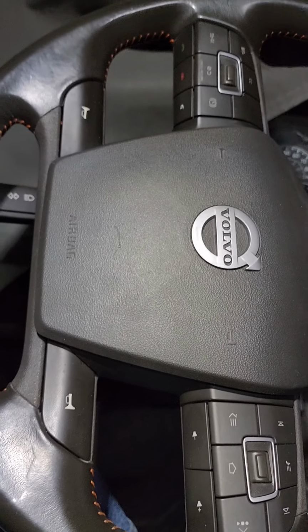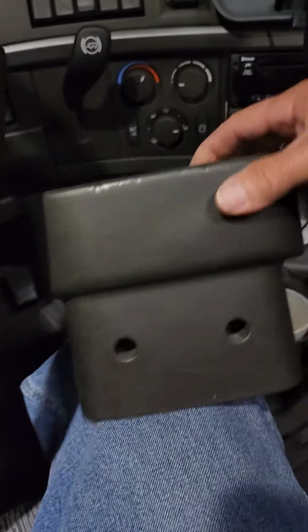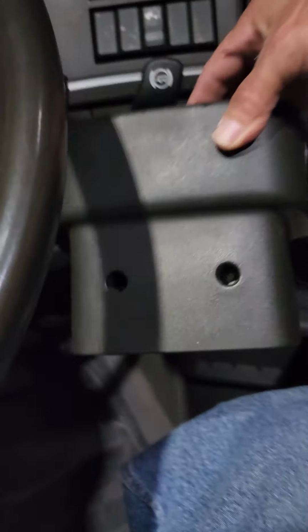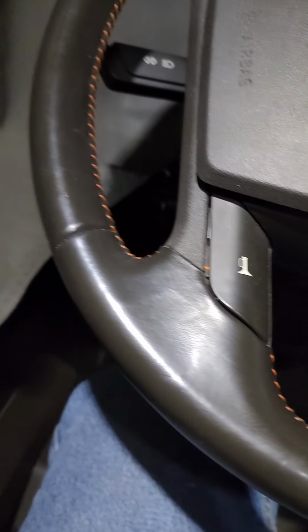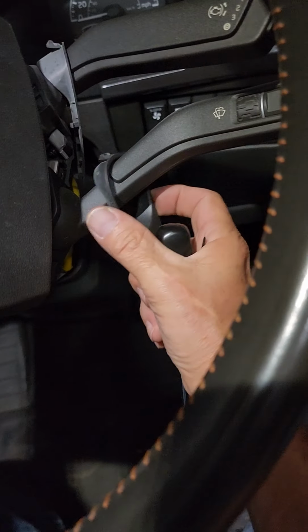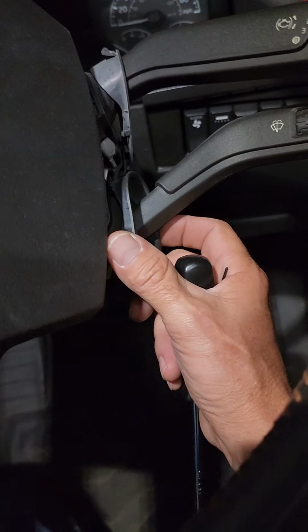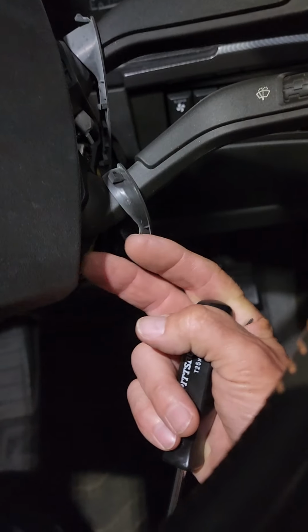So what you're going to need to do is take out, I've already done this, so I kind of just stuck it back together for this video. You're going to need to take off this knee guard that goes under the steering wheel. There's two screws in it. They are the larger T25, so you take them out, get them out of your way, but you're going to need to pull these grommets that go around your stocks out first. You just pop them out of the way.